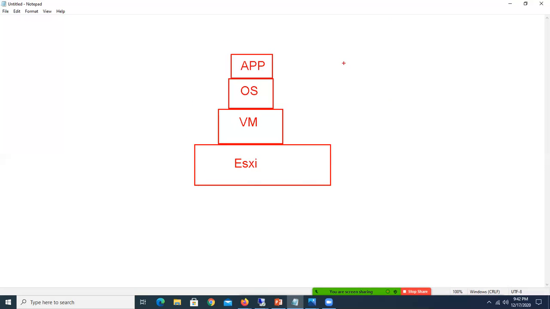We have the ESXi. We also have the virtual machine. We have the operating system. We also have the application. That application is running on top of the operating system, and that operating system is actually running on top of the virtual machines. So the main thing is this virtual machine is important.